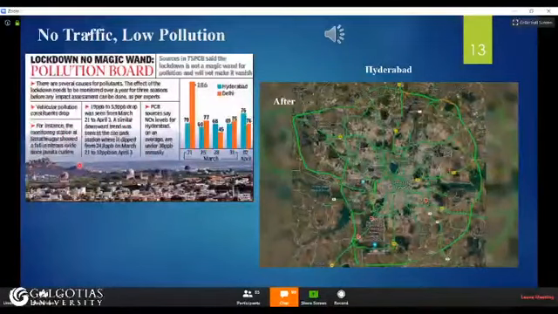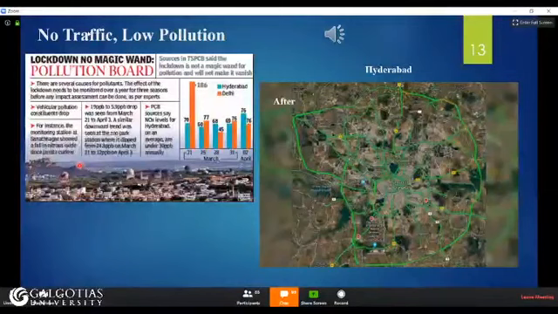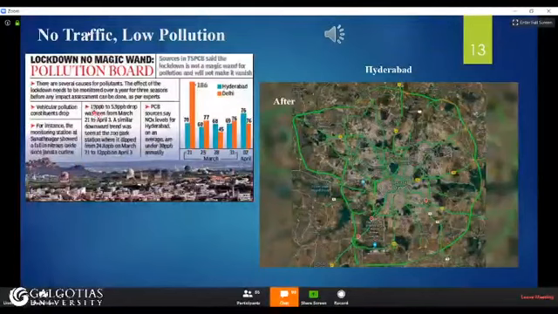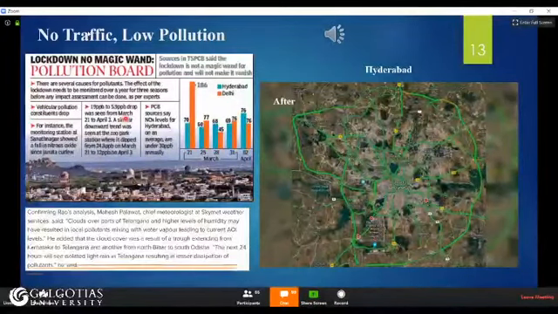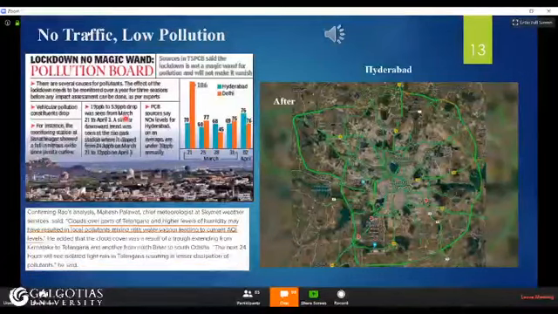I'll show you one website where you can all access the air pollution levels on a daily and hourly basis. There was a monitoring station where, on 21st April, a drop from 19 particles per billion to 5.9 particles per billion was observed. This is exclusively during the lockdown time, but that significant drop is not that high. And there was an article which says that it's a very important point which we have to observe.